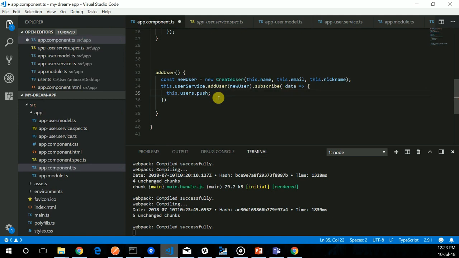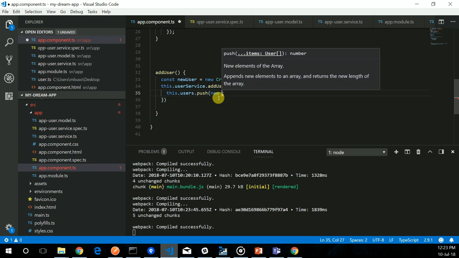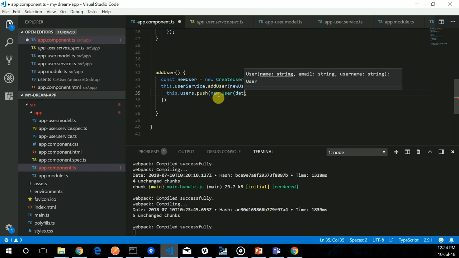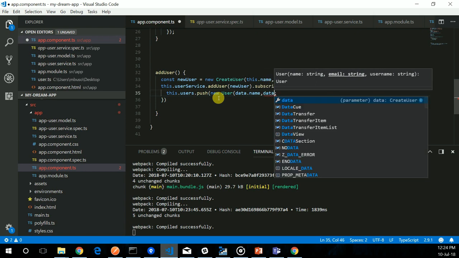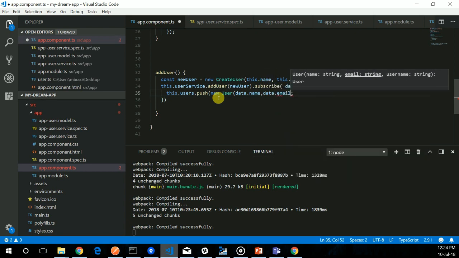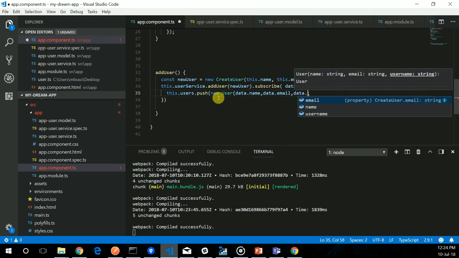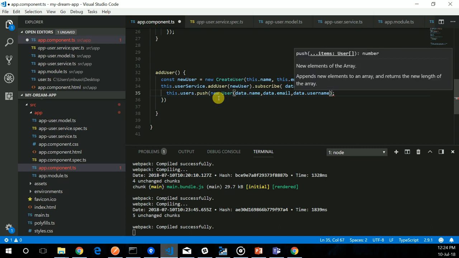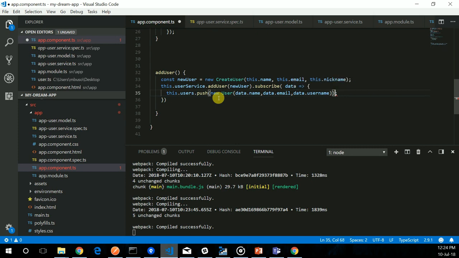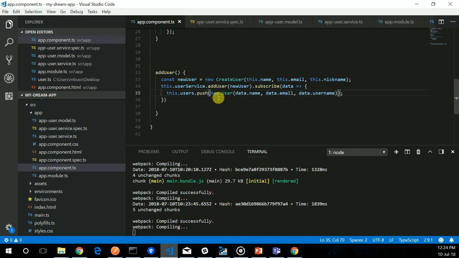So we'll say new user equals data dot name, data dot email, data dot username. That should just work. Extra bracket there. Alright, cool.